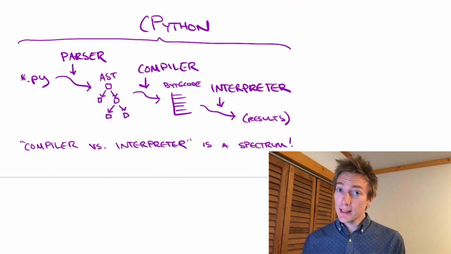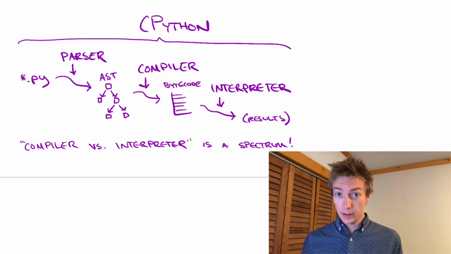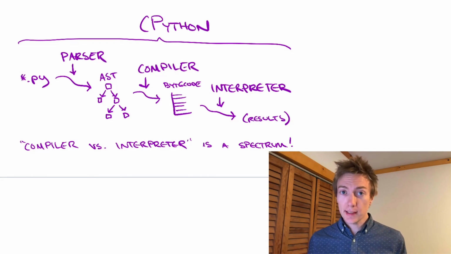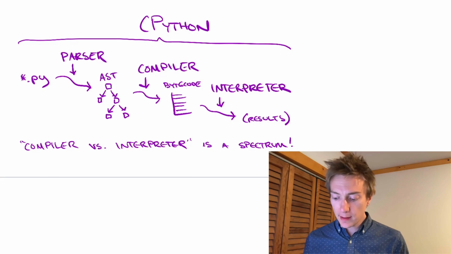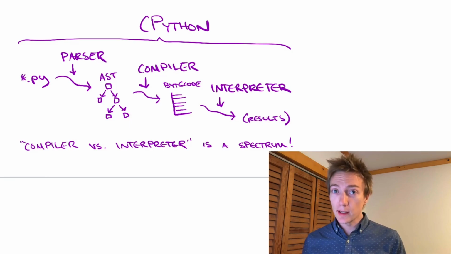The second very nitpicky terminology-focused point I want to make is that compilers versus interpreters is, especially in the modern era, a spectrum. There is often not a single bright line that separates a compiler from an interpreter. The biggest way that this manifests is that even language implementations that we think of accurately as being primarily interpreters often have compilers somewhere within them. For example, CPython is the main implementation of the Python programming language. CPython is quite accurately summarized as being an interpreter for Python, and yet it still has aspects of a compiler going on inside of it.